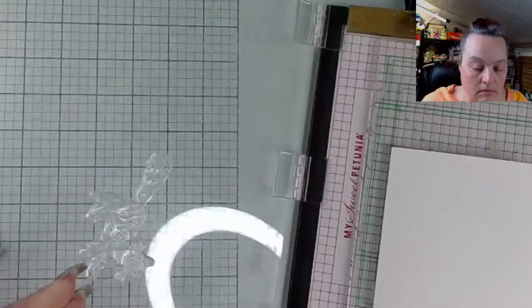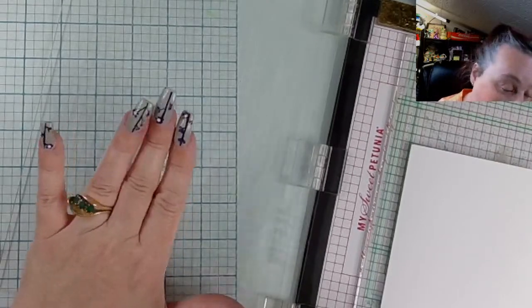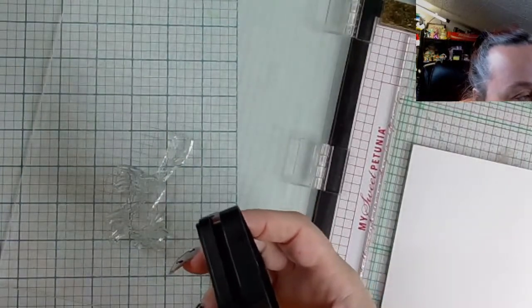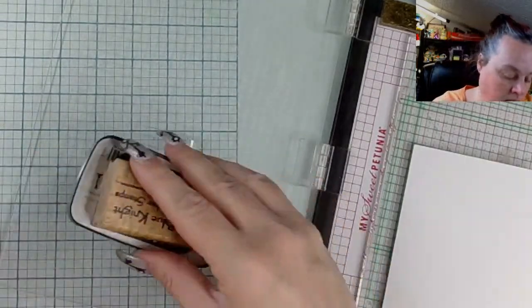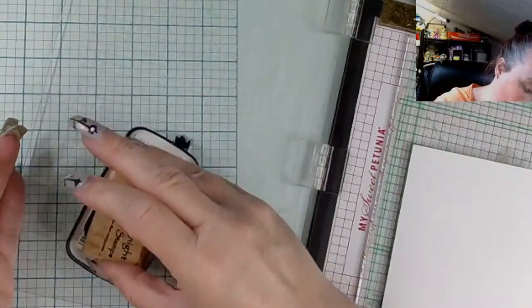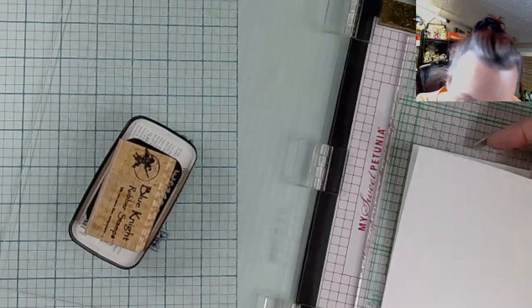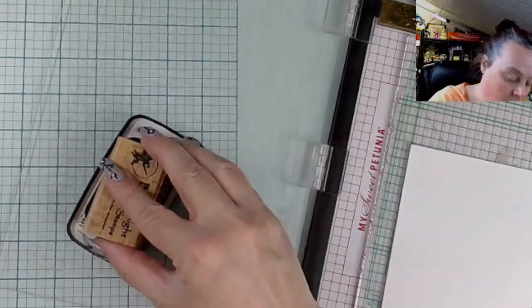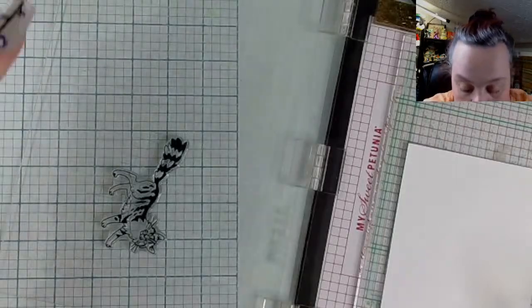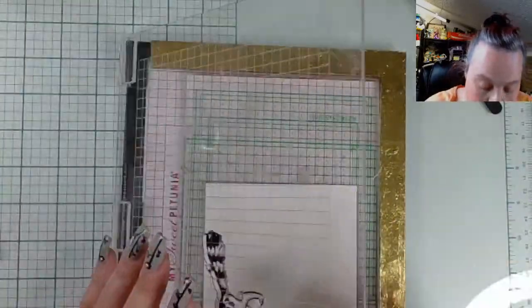Shakerty bits. Okay, so we've got this. Do we want to... Oh, heckin'. We'll do a little bit of painty. So we need to get our VersaFine Clair. Gonna ink up our kitty. You know what? I'm going to do this on a card panel. That way, if I muck it up, I can fix it. Because I just had an idea. I don't know if it'll work or not, but I think it'll be fine. Because, yeah, I can trim this down.